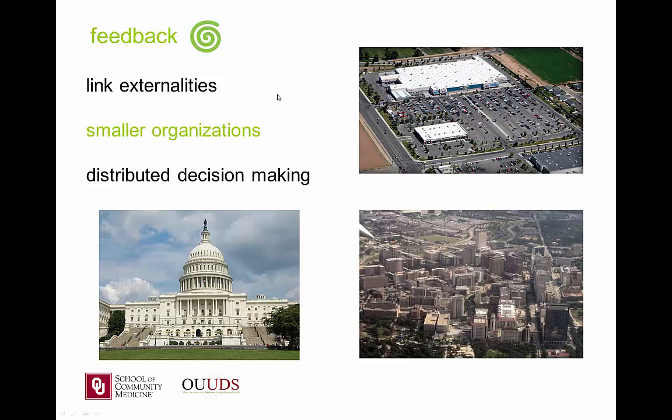I think we might also want to think about the scale of the institutions we are creating and how their feedback mechanisms work. Larger organizations with more levels of management respond more slowly to change and cannot adapt to local conditions as well. Is a Walmart supercenter the right size for a general store? What about the size of the Texas Medical Center shown in the lower right? Yeah, that's right. That's all the Texas Medical Center, all of those buildings. Is this the model we want for our future healthcare environments?